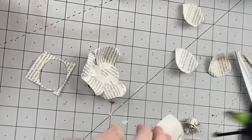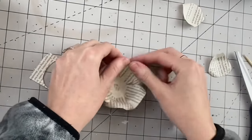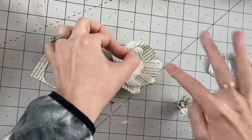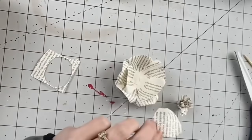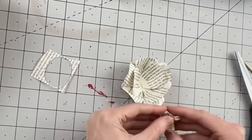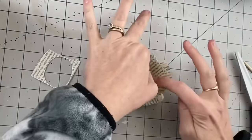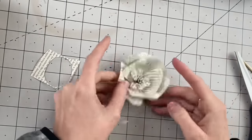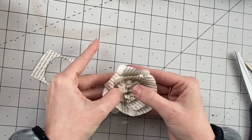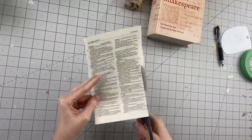So we are going to carry all of those petals around, and you can make your petals different sizes too, so that it's bigger on the outside, smaller on the inside. I didn't do that. I just used these extra two petals, made it look a little bit more full inside. And then we're going to hot glue our middle in here, and then I'll fluff it up too, just so it looks a little bit more full. There you go. And now we have ourselves a beautiful paper flower, and that's just going to help add a little bit more detail for when we style our basket.